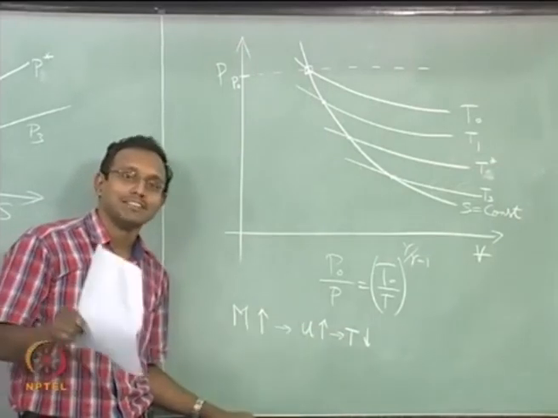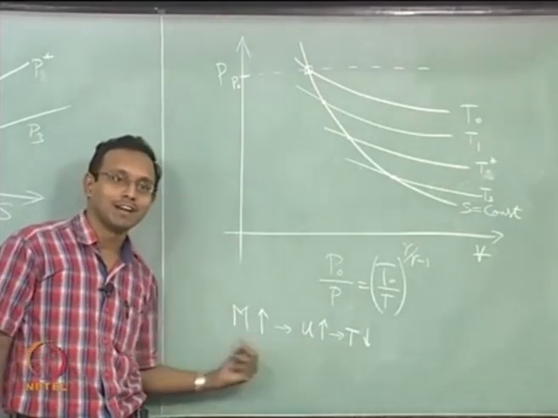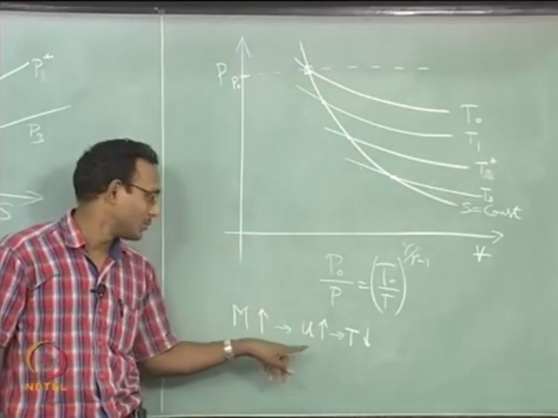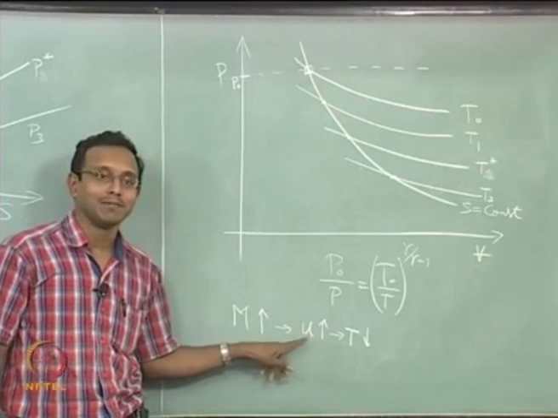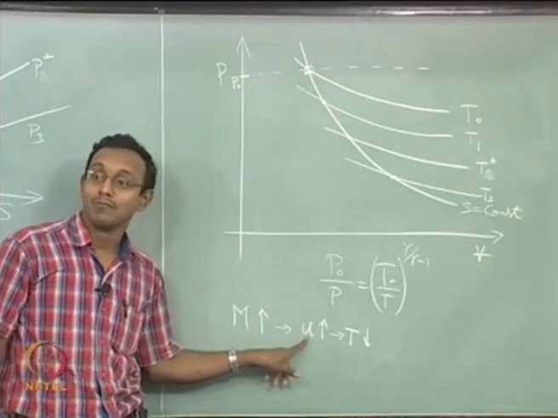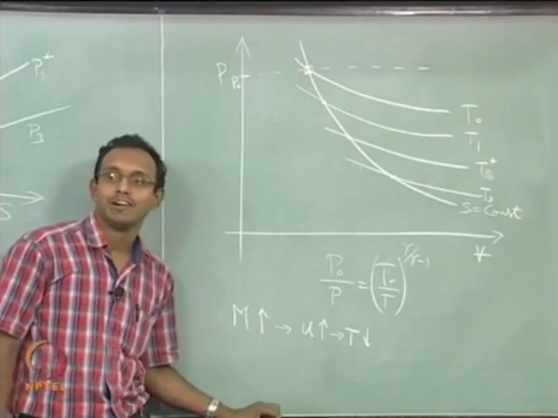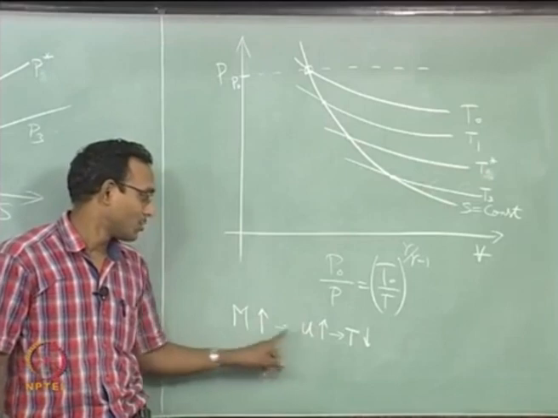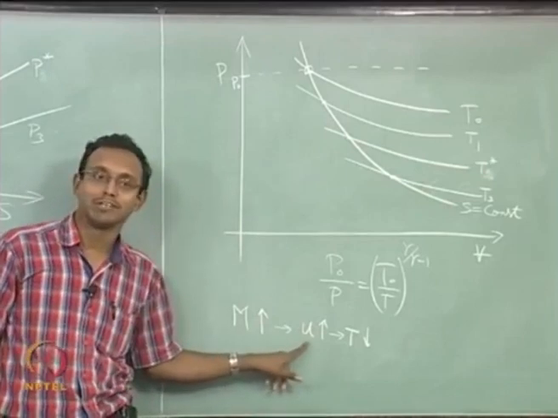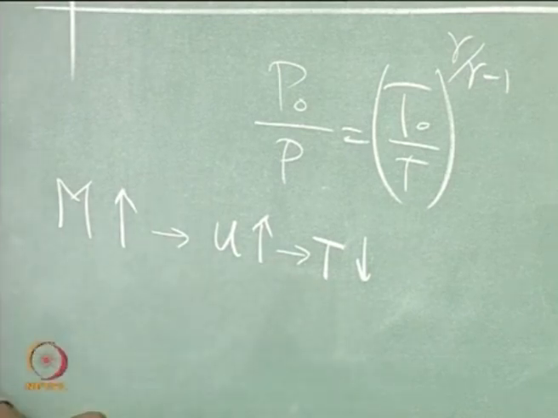But actually the way to look at it is, if I accelerate the flow, temperature drops and Mach number increases more than what I do with just velocity. If I double the velocity, it does not mean Mach number doubles. Mach number will go much higher than double if I double the velocity. That is the way you have to look at it. Mach number has a more complex relation than just being simply proportional to u. It has this inverse dependence on T also.